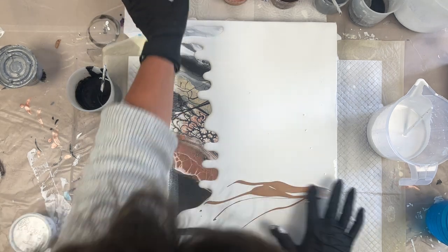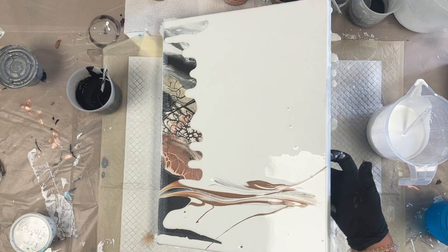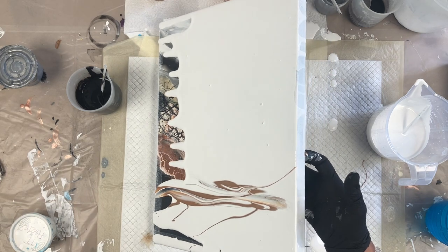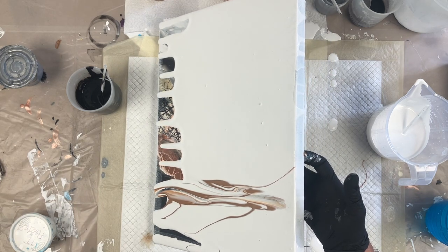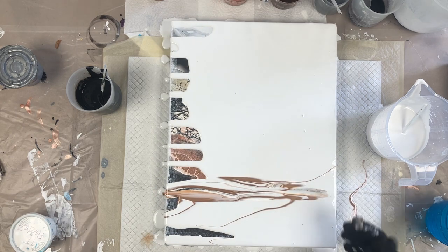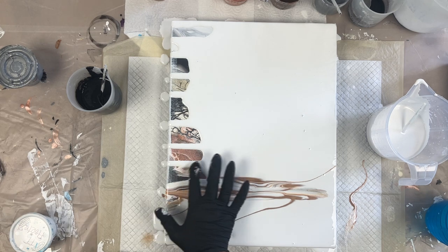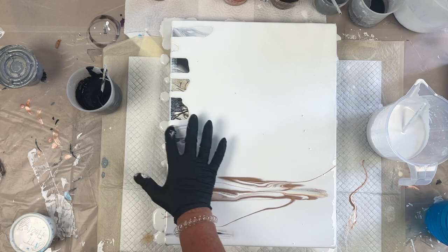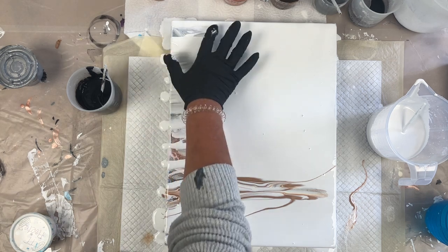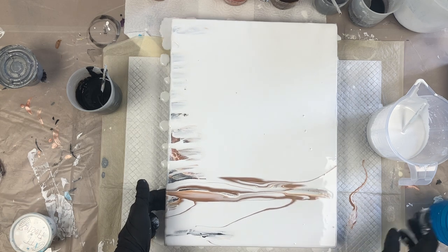Actually, I should really explain what I'm doing. I just want to do something very contemporary with a lot of negative space, and I've used the dump and swirl and the pearl effects always for land, dried mud look, clay, really reminiscent of Badlands. Now, in this one, I just want to turn it on its head, and I want to use those effects as part of the tree.